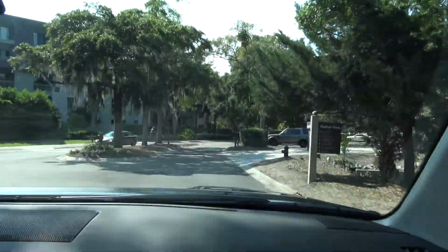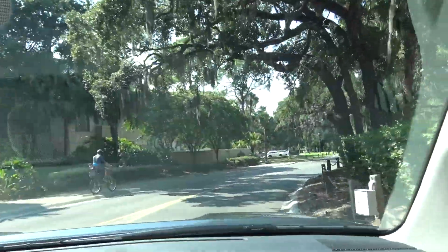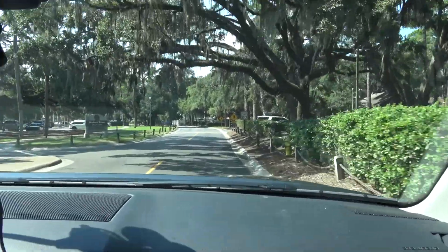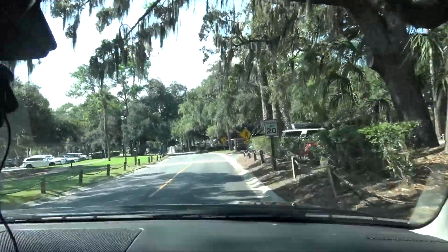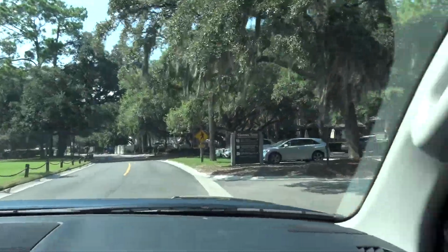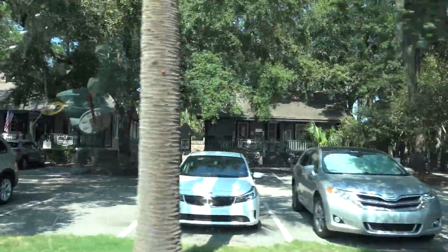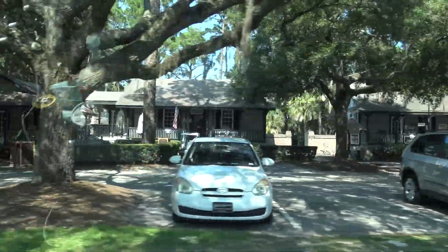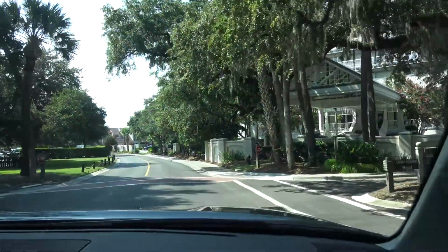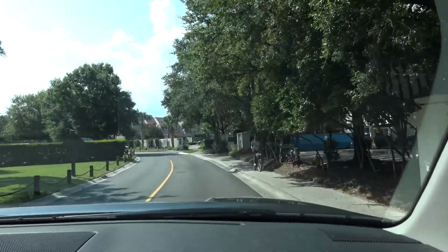Sidebar, on the way in, we're going to be passing a bakery. It's actually an old house that was for a real lighthouse that was on Hilton Head that is haunted. If you want to look it up, I believe they call her the Blue Lady. And the Harbor Town Bakery and Cafe is that building. So, let's go over here and find us a spot to park, and I'll show you around Harbor Town Marina. Let's go have some fun today.